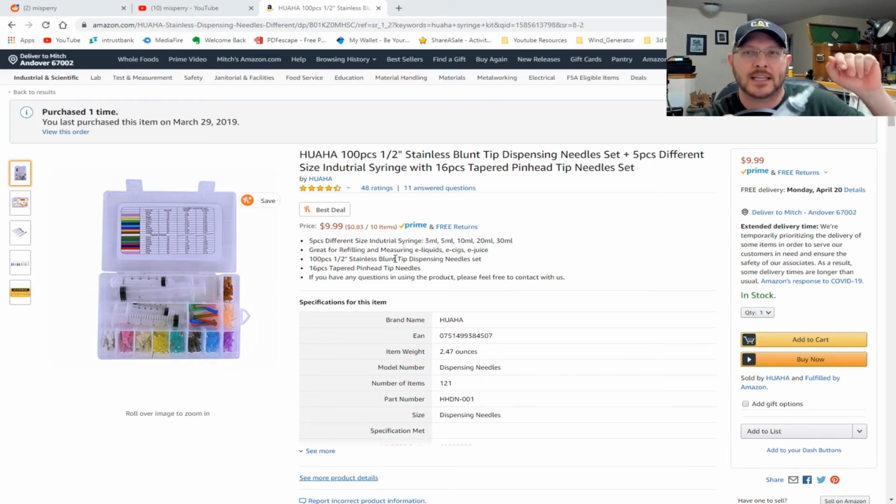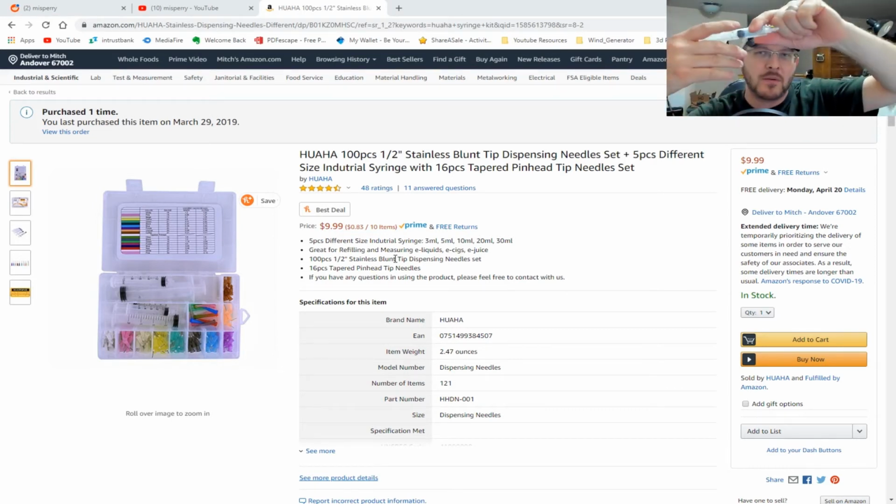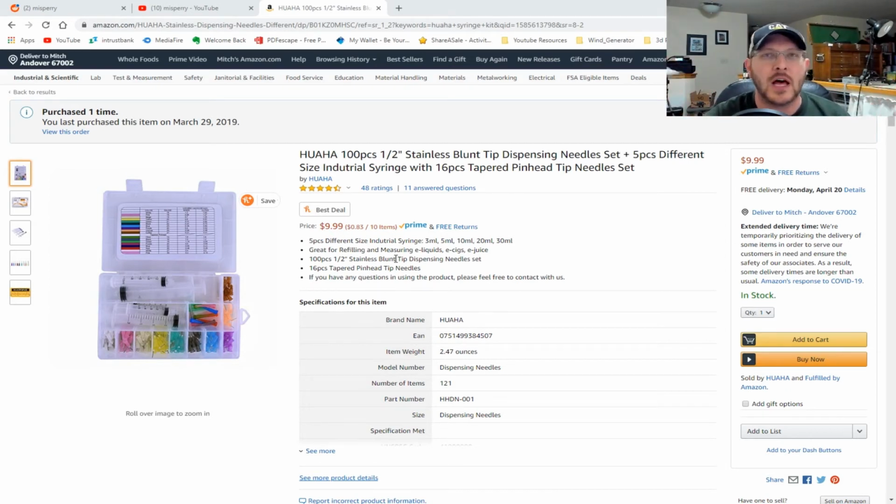They just twist on like that, and then you've got a syringe. Maybe you need to buy flux in a liquid bottle, and you need to just dabble it on things. Or one that I use a lot is solder paste. Most of the time, solder paste comes in its own syringe, but at least you have different sized tips, so that way you can squirt the solder paste out. Also, alcohol, you can suck alcohol up into this.